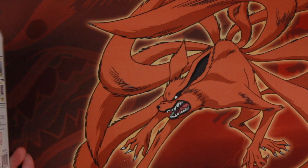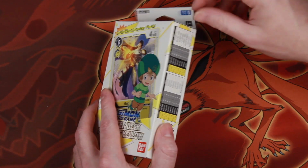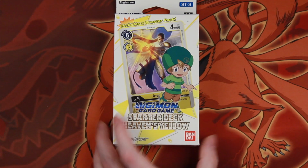So anyway, we've already taken a look at everything inside of this box, so let's have a quick look in here. And I know it's on the Naruto mat, but hey, there's a Digimon called Cubimon, so it counts. All right, so yep, this one's fresh. I haven't cheated and snuck into the future to get it. In fact, let me get a cutter for this.